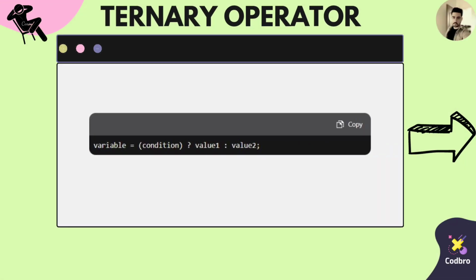Ternary operation is used to write fewer lines of code, and it's one of my favorite conditions. I use it all the time. If your parameter is equal to the condition, then your variable gets equal to the first value, and the opposite otherwise.